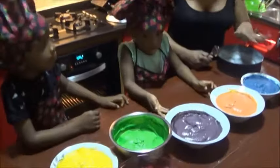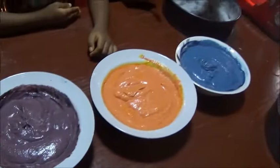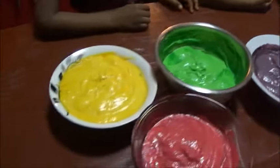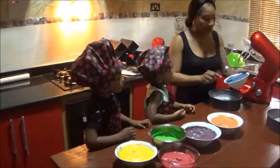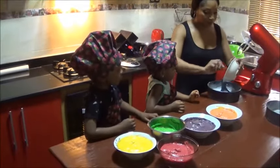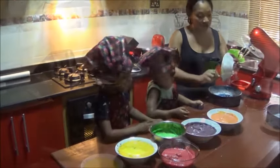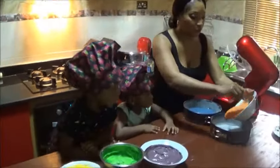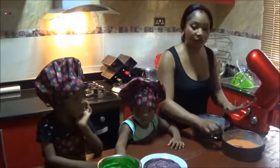Don't they look absolutely beautiful? They look absolutely gorgeous. So first I'm going to put this in. Blue is going in. So bye bye blue. Say bye bye blue. Bye bye blue. Good. Okay. And orange. Just make sure you smoothen the top. Orange. And purple. Okay, so these are ready to go.